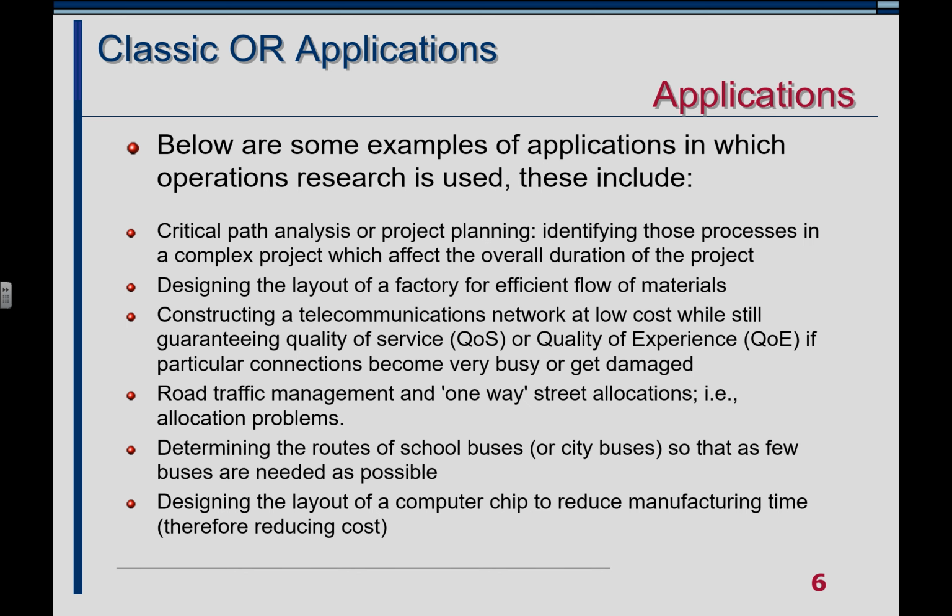So when we look at OR applications, below are some examples in which operations research is used. This includes critical path analysis or project planning within a project management network, and designing the layout of a factory for efficient flow of materials. That's a classic OR problem. You have a factory that you're designing either from the ground up or that you're going in and maybe redesigning. Another is construction of a telecommunication network at a low cost while guaranteeing quality of service.